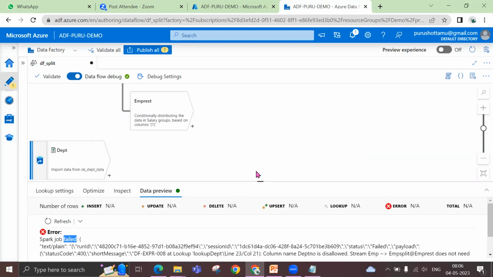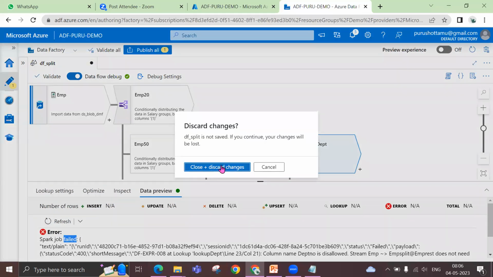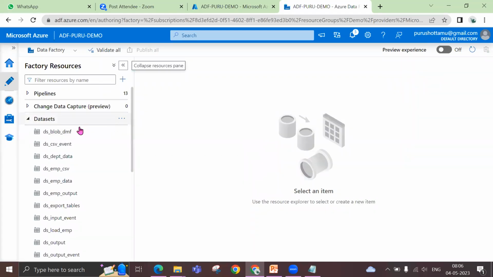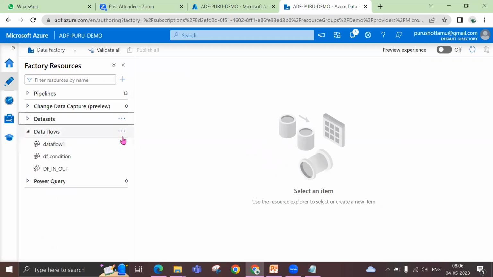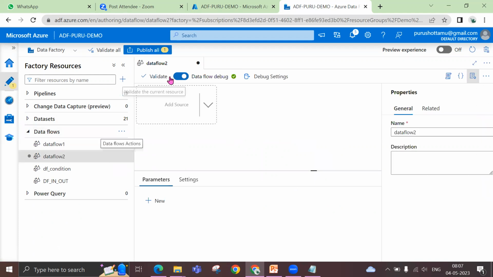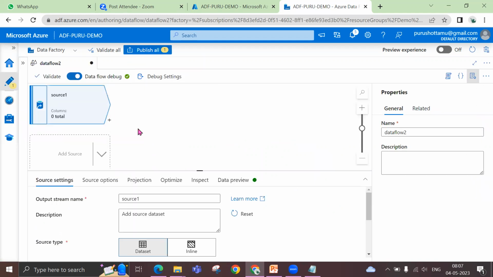Now I'm not going to publish this one. Let's discard. Let's create a new data frame for lookup. So this is again employee source.